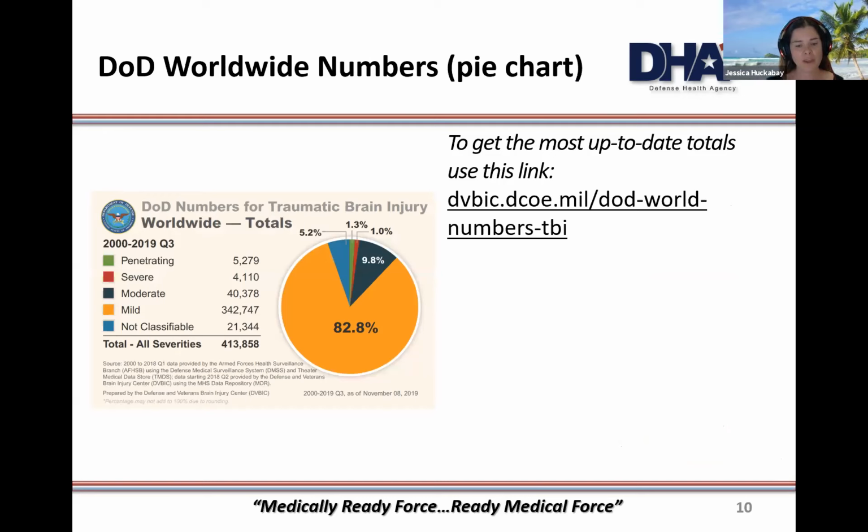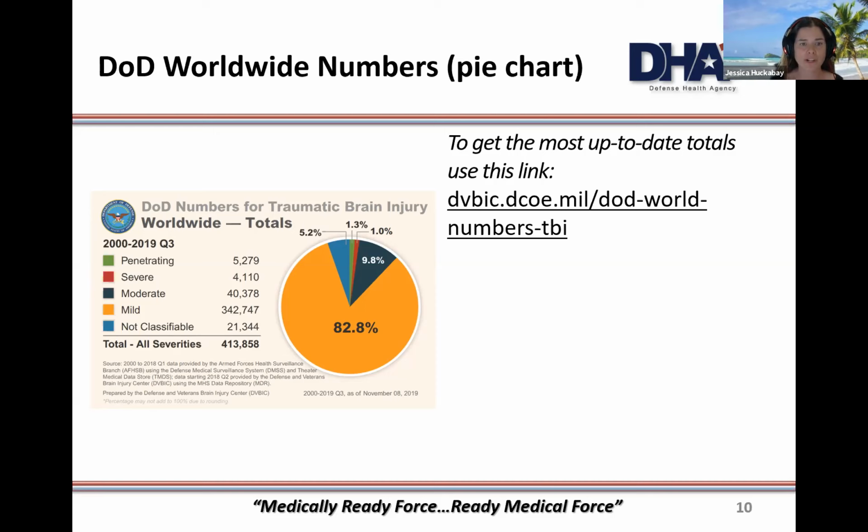All right, so this is what we're seeing in our military population. And I mention this because most people think of traumatic brain injury and they think of vehicle blast or rollover. They think of bullet wounds penetrating the skull. They don't realize that 82.8% in the last quarter of 2019 was a mild traumatic brain injury. Mild doesn't mean that it's not serious, right? Because we know now that concussion is serious, but it's considered mild in nature.